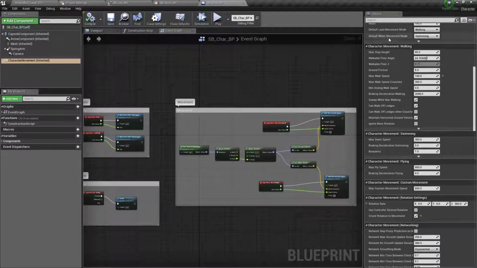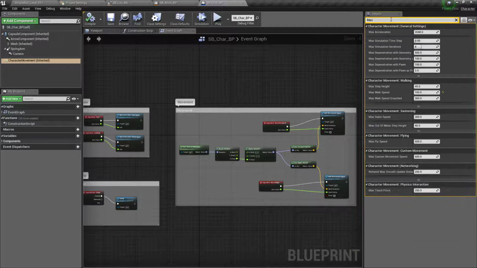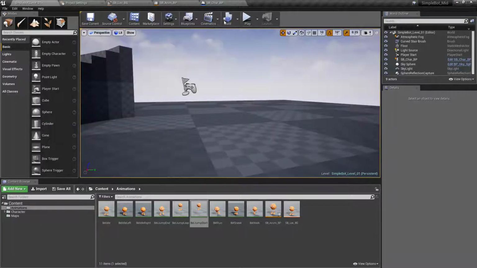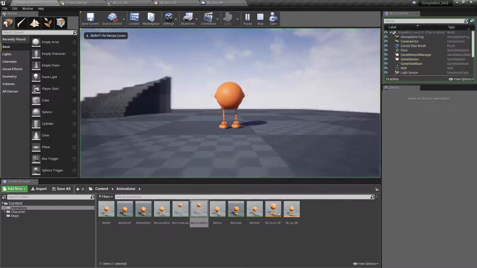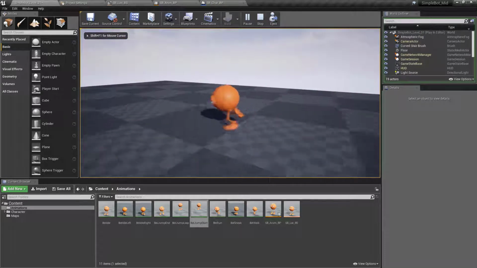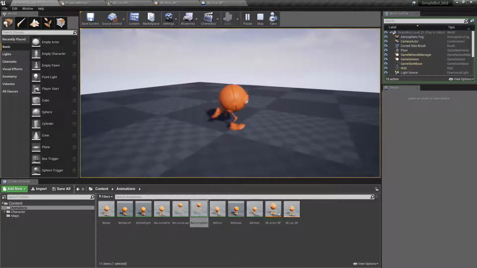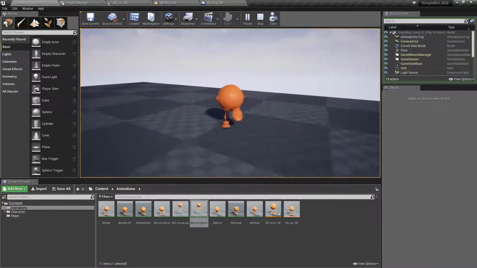Here we go, character movement, walking, max walk speed. So we could also just say max walk and get right to where we want to be there. So I'm going to set this to 325. File, save, and let's just see if that's the speed I want to be at. Yeah, so that looks right. His feet don't look like he's slipping.